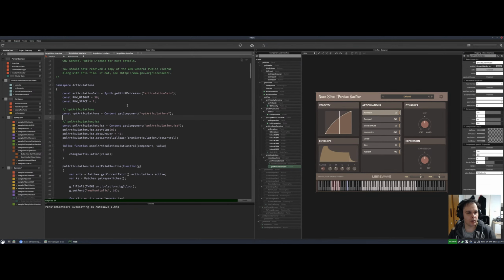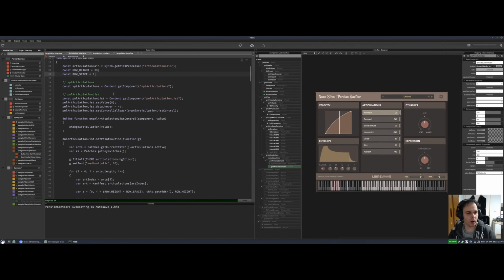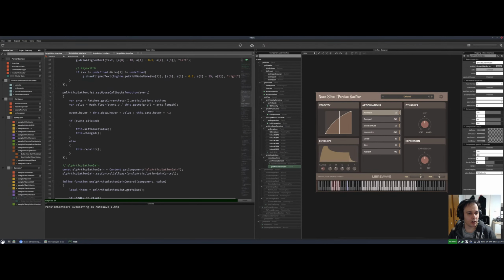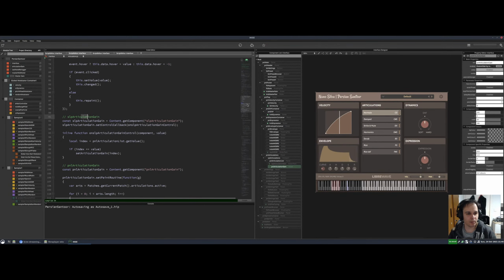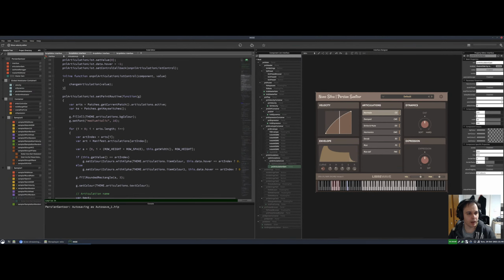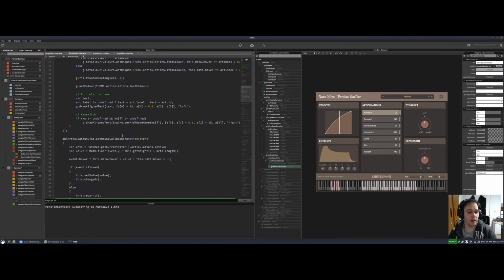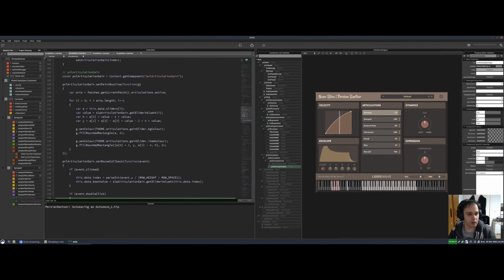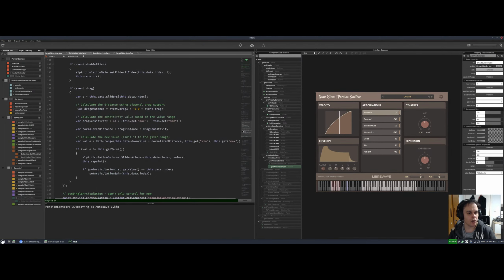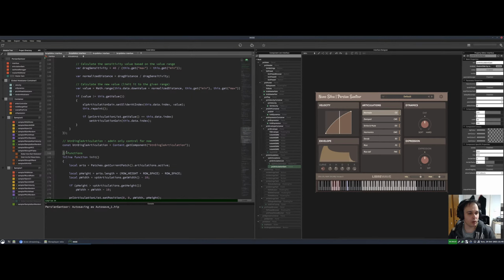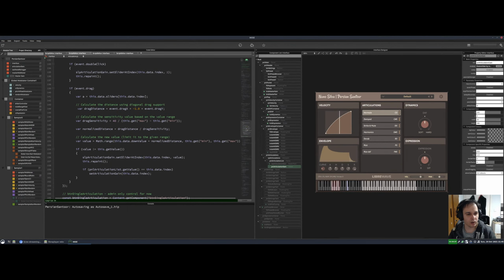One thing I do in HISE is when I'm laying out my code, I'll have constants at the top. Then I go into the UI stuff, and for each component I'll put a comment with the name of the component. The only reason I do that is not because I need to know it, because the next line has it, but as I'm scanning through my code I can quickly find which component has its block starting where, especially for panels, because panels might have a big block of code: the declaration, the control callback, the paint routine, then the mouse callback. I just look for the green line. So that's why I have those comments, and then I have ones to break up sections as well, so I know where my functions start.